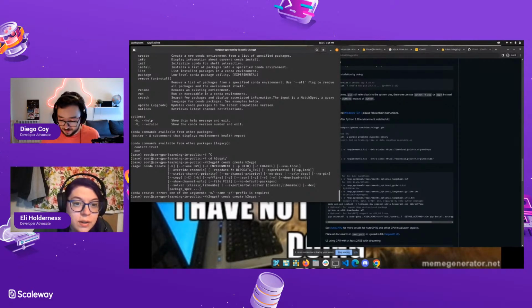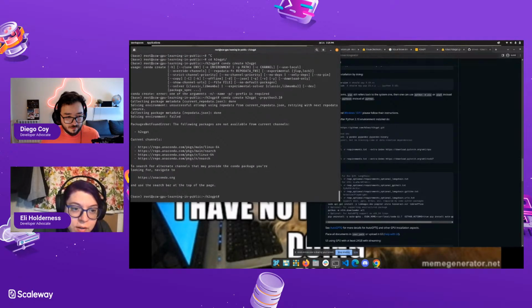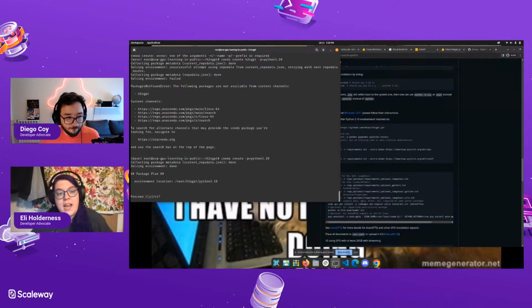Right, the environment. H2O GPT equals Python 3.10. I don't know if you want, ooh. So if you've done package not found. Putting in H2O GPT there is telling it that it wants you to install that package. I don't know if that's what you want right now. I think you just want to do that. Like this? Yeah. It's not like Python virtual environment where you need to give it a name.